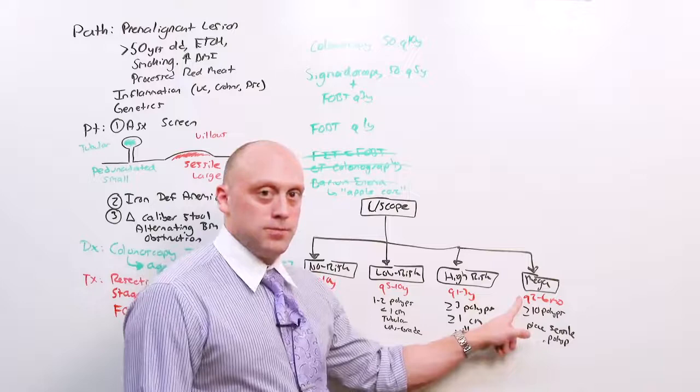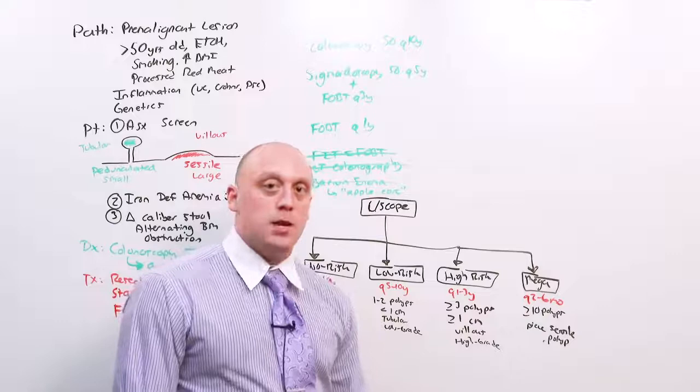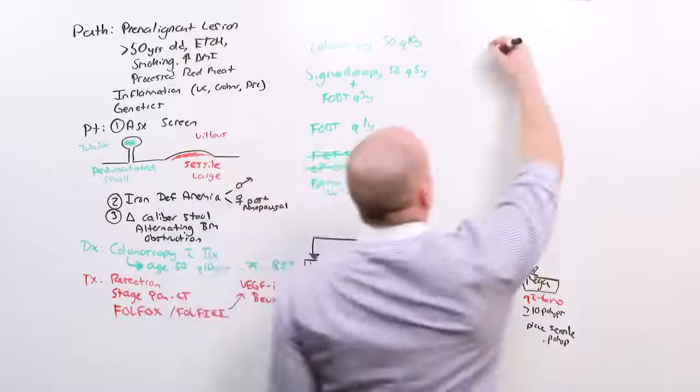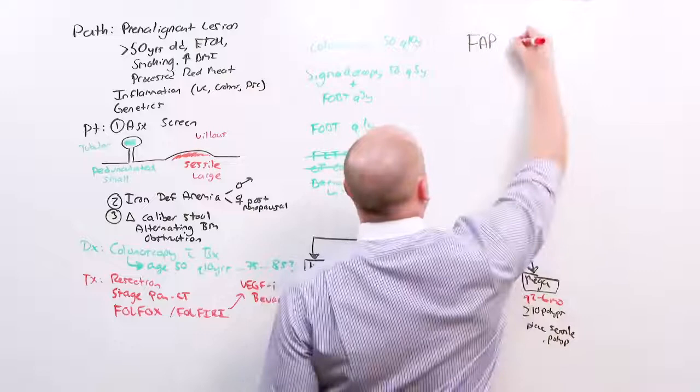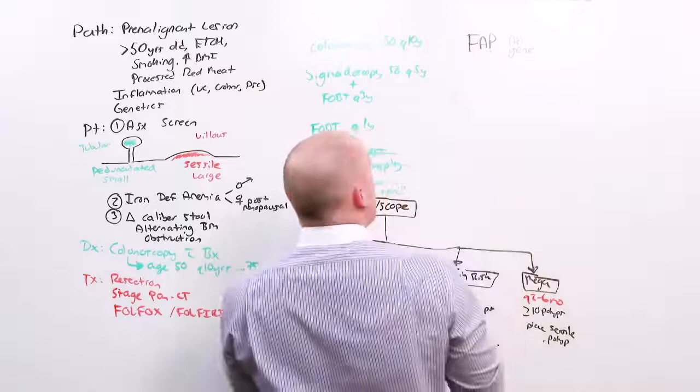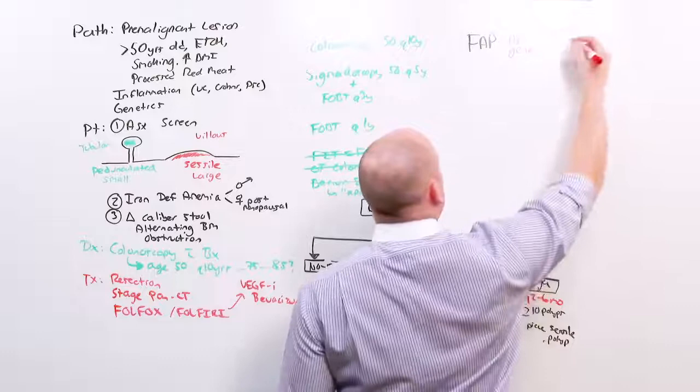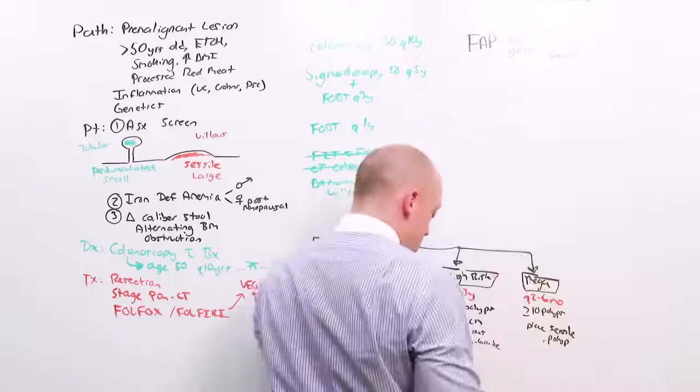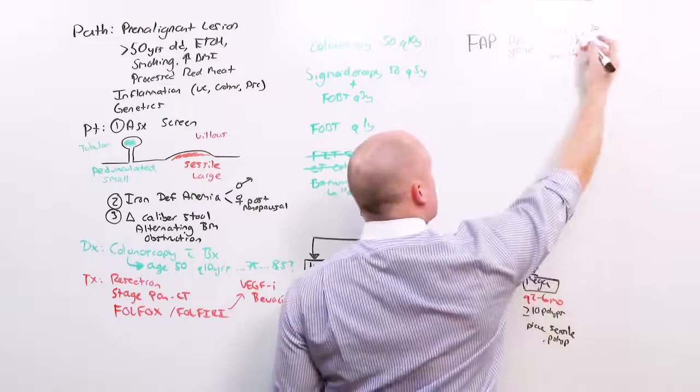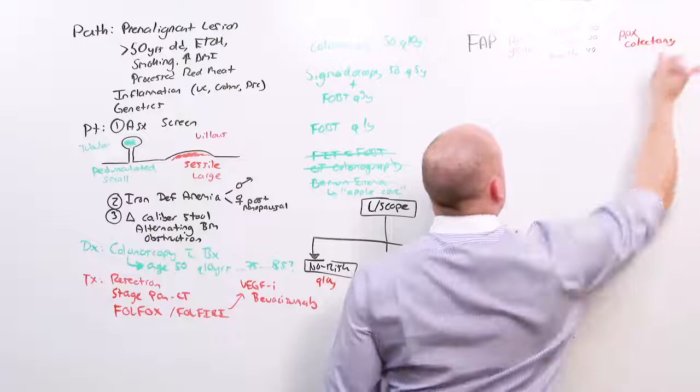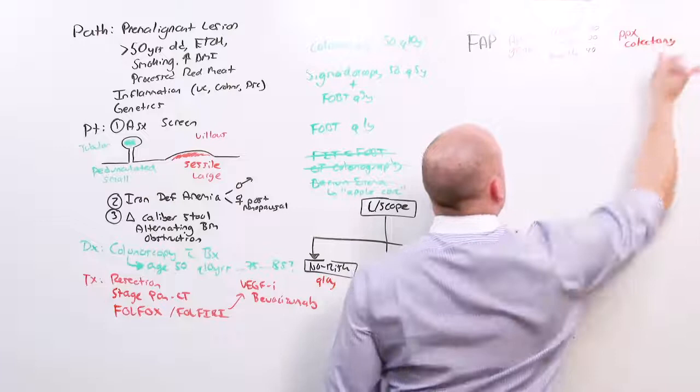Now let's talk about some of the familial syndromes that you will have to recognize by name and also by syndrome. The first one we're going to talk about is familial adenomatous polyposis, FAP. This is caused by a defect in the APC gene. I know you said you wouldn't have to know genetics, but for these I think you should. And the way this presents is thousands of polyps, very young, cancer and death. In their teenage years, they'll have thousands of polyps. By the time they're 20, their colon is totally polyps. They get cancer by 30 and they're dead by 40. The only thing you can do is a prophylactic colectomy. Take the whole thing out because it's the only way to reduce that risk. These kids will actually start their screening if they have the known syndrome at age 10 or 12.